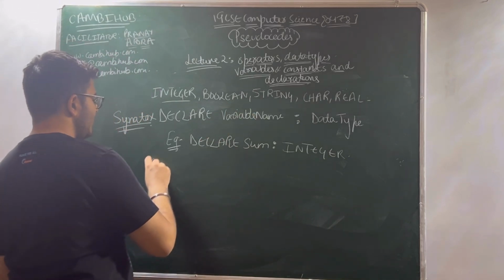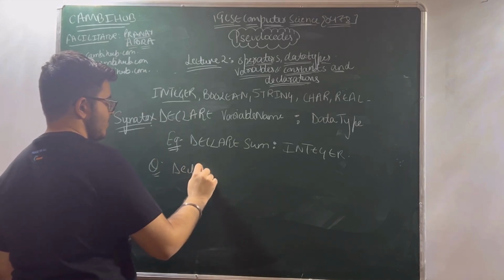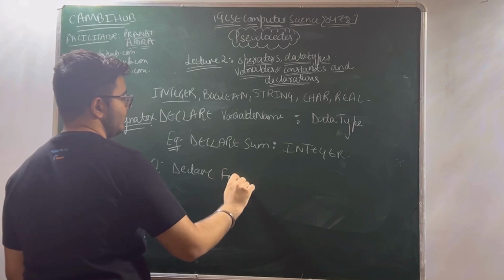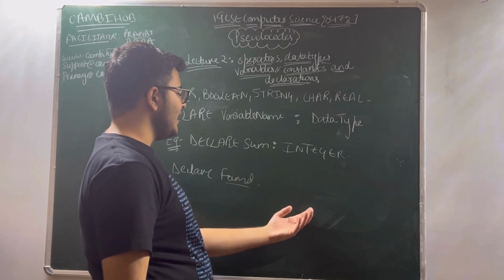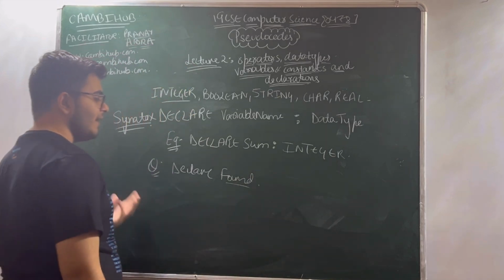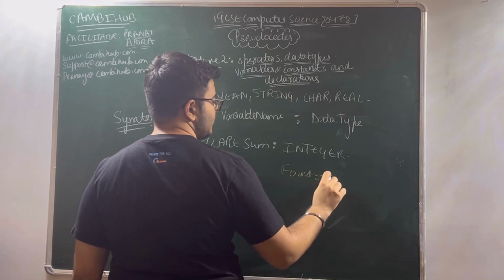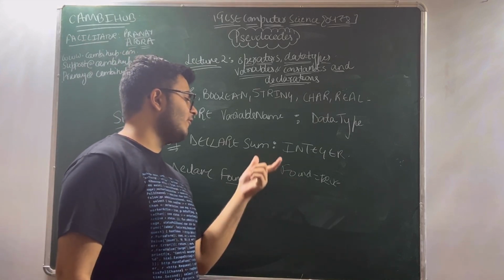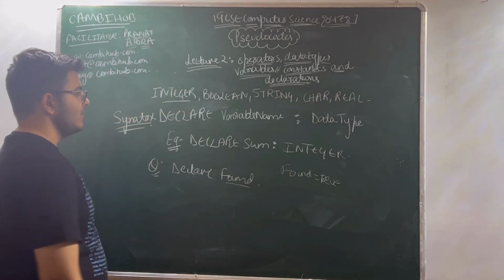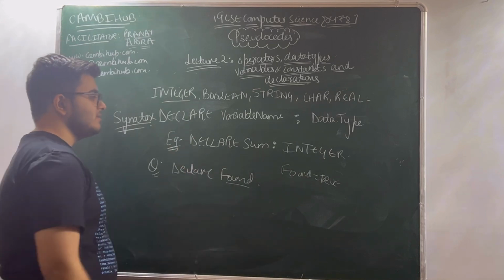Let me give you a homework question. So you need to declare found. What does this found do? Whenever the user enters a number that I want to find, I would say that found becomes true. If I don't get the value which the user enters, I will say that found is false. Declare this found. Which data type will it be? Decide that and then declare using this format.